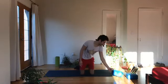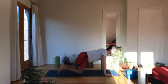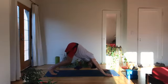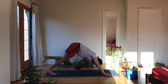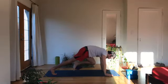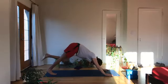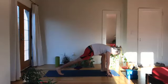Inhale to rise back up through center, block or prop to the side, tabletop, curl your toes. Inhale to lift, hips back, downward facing dog. With an in-breath here, left leg rises high. Exhale, coil in, knee towards body. Inhale, leg to the sky. Exhale, take your time. Step your left foot in between your hands, leg strong.